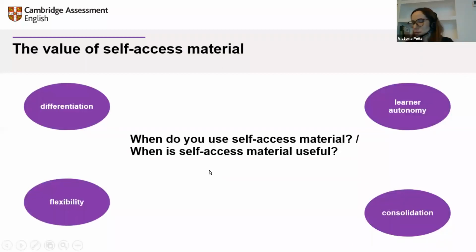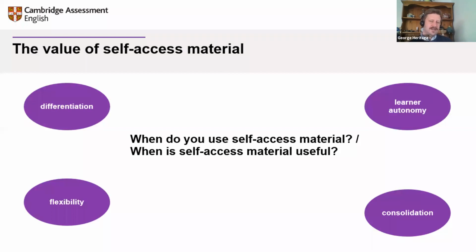Okay, I think most of what we are going to mention was already mentioned by our participants in the chat box. So let's start maybe with consolidation. Self-access material is a good complement that can be used to reinforce and consolidate the content we have already covered in class. Yeah, definitely to help support learner autonomy. It's always useful to have a sort of supplementary bank of self-access material so learners can decide when they want to do it. So perhaps the stronger students or the fast finishers can do this material, whilst perhaps the weaker students are continuing. And then the weaker students, or the less, I hate saying weaker, Victoria, don't you? The students who need more support can decide what is useful for them and when.